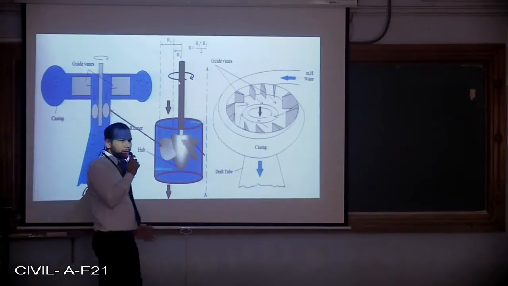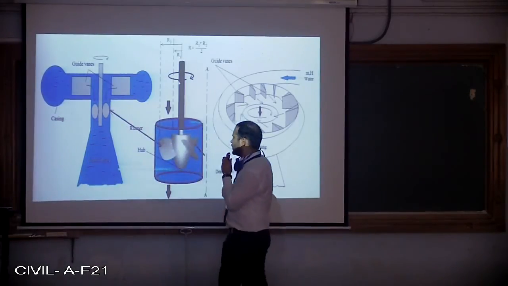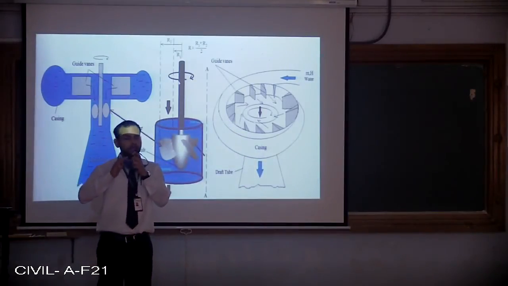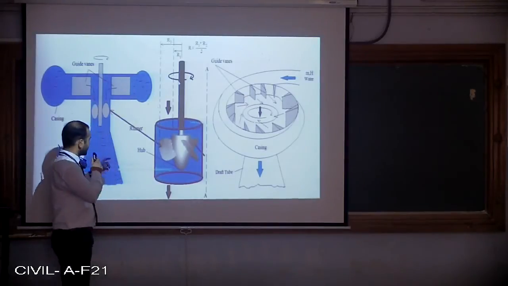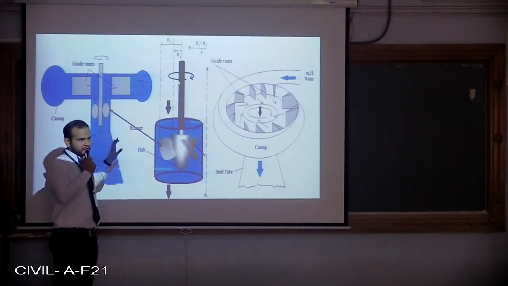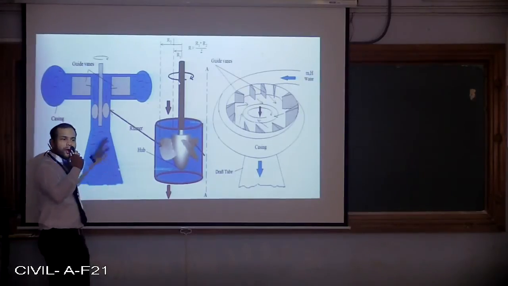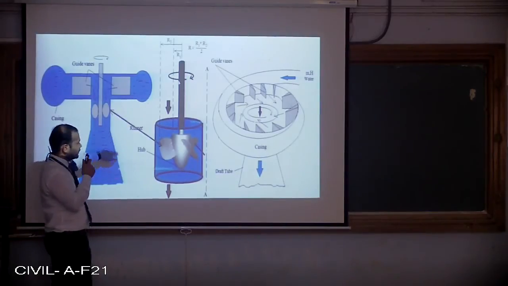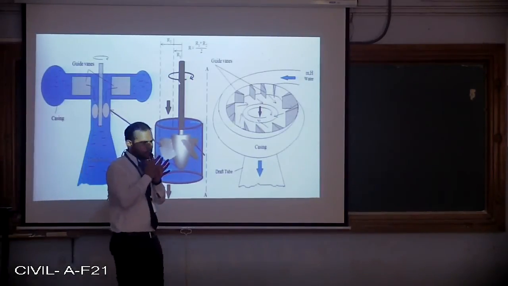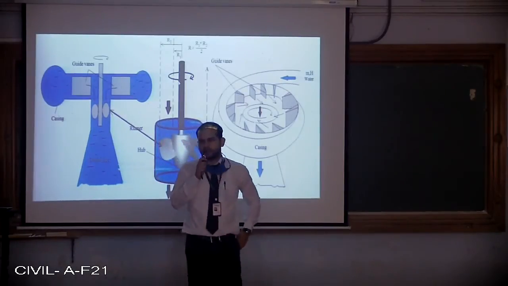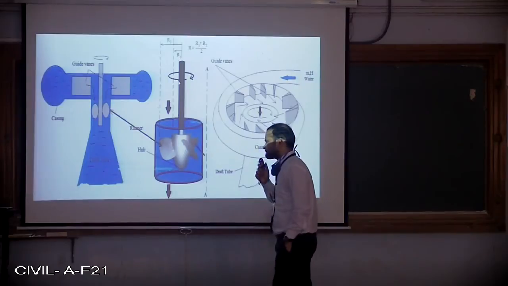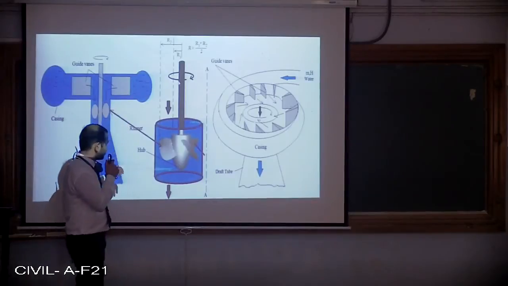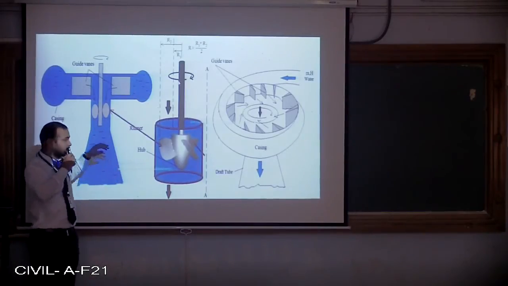Another very important part of the Kaplan turbine is the draft tube. We'll have a separate derivation and a few individual problems only on the draft tube, so it's a very important concept. What is important, as we have already discussed in the previous videos, is its shape. Why is it increasing? Can anyone think of why the cross-sectional area of the draft tube increases as it goes downwards? Yes, because of the pressure energy. There is a kind of negative pressure developed here.